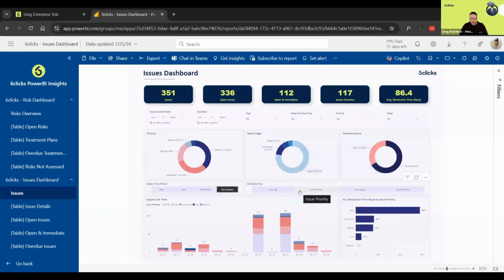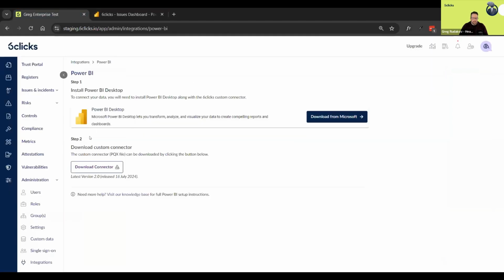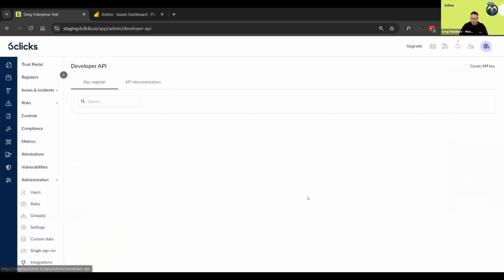So that's Power BI. That's where we're at. We are, like I said, building out more and more of these, and we'll make these available. The developer API has an imminent release with some more information and more data available continuously.